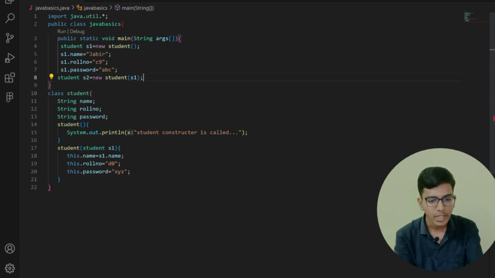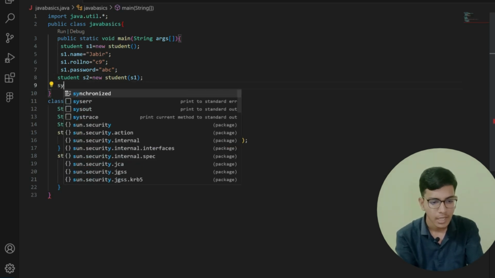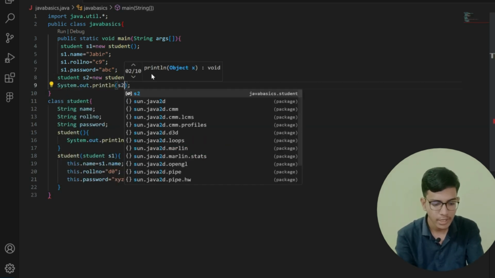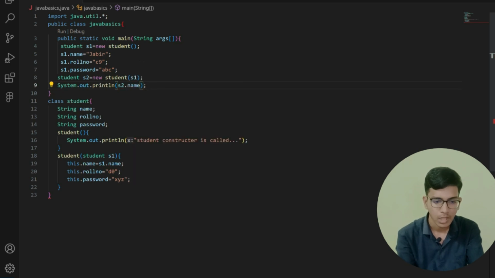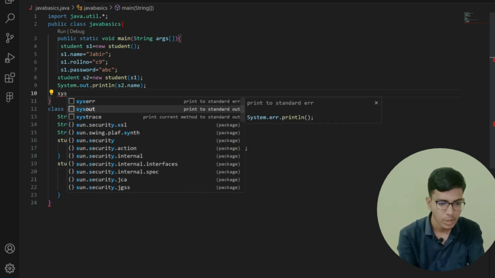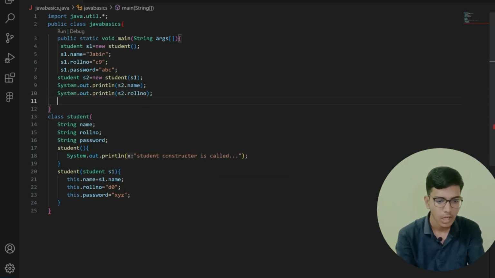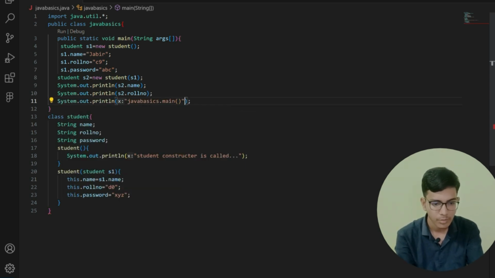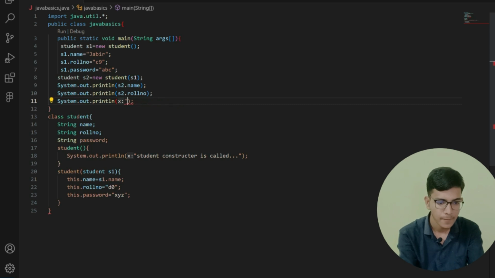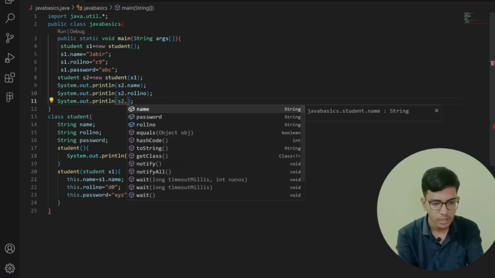Now after copying all the things I am printing. Let me print System.out.print s2.name. After that let me give System.out.print s2.rollNumber. After that System.out.print, here I am giving s2.password.